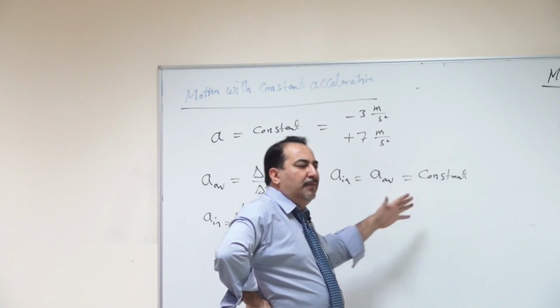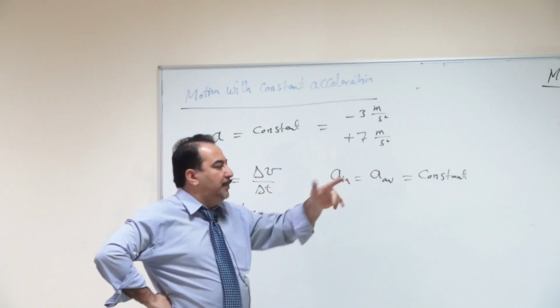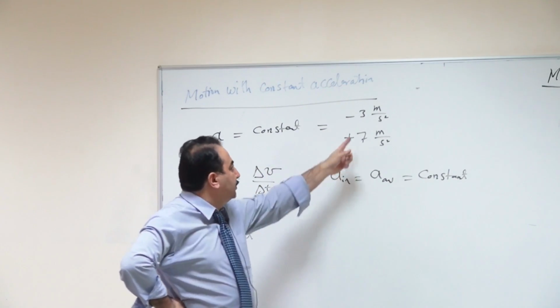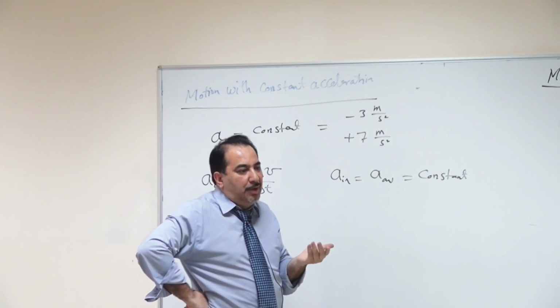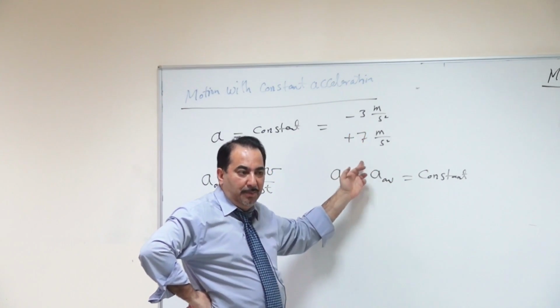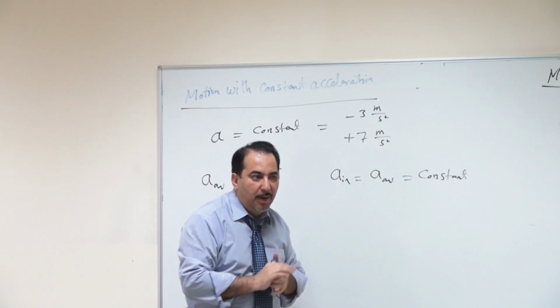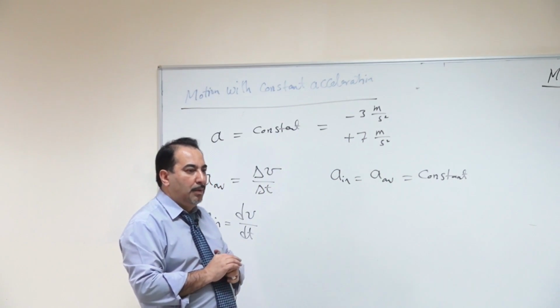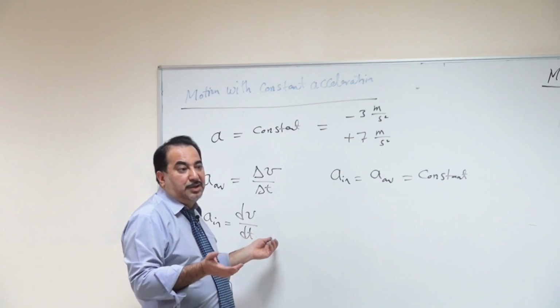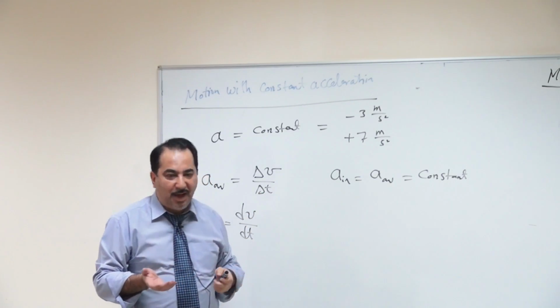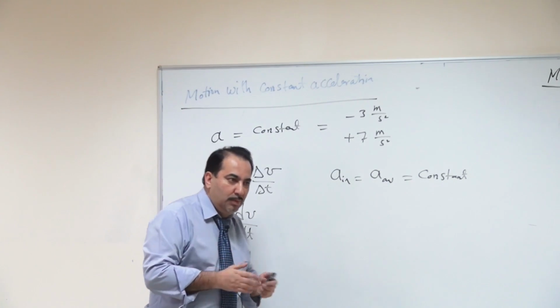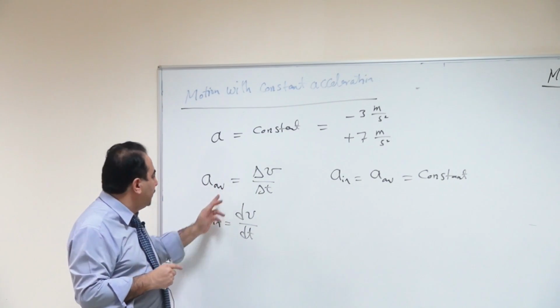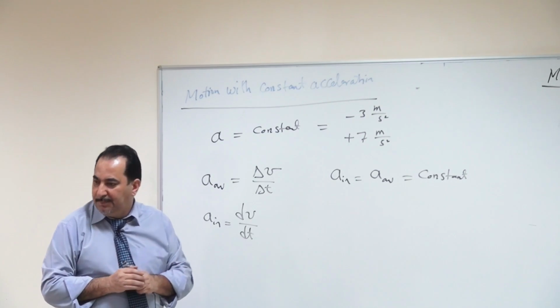But it's only value; the direction, of course, you keep as well, either positive or negative, because when I give you the constant, I have to tell you which side. I say constant minus 3 or plus 7. So instantaneous, can it be with direction as well? Of course. Acceleration, instantaneous or average, they both have signs. It's not like this one has a sign and this one doesn't.